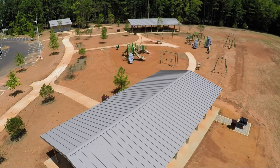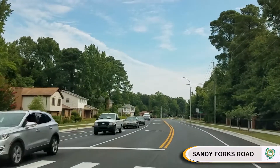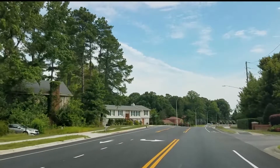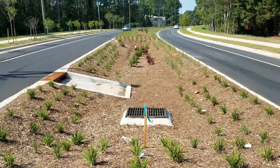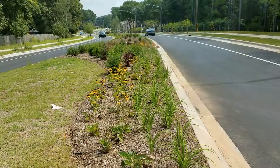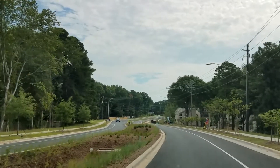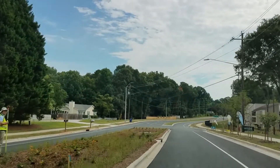Welcome back to Under Construction. On today's show we told you about the new Forest Ridge Park. Here's what's going on with some of the City's other capital improvement projects. Construction is complete on improvements to Sandy Forks Road between Six Forks Road and Falls and Noose Road. The project included widening and repaving Sandy Forks Road and adding curb and gutter. There are also sustainable features such as bicycle lanes and sidewalks, energy efficient LED street lights, and stormwater treatment devices. New landscaping is also included. Sandy Forks Road is the City's first project to be submitted for a Green Road Certification, which focuses on using sustainable best practices to build a transportation network that is environmentally sensitive. The $7.1 million in improvements were funded by a transportation bond issue approved by Raleigh voters in 2013.